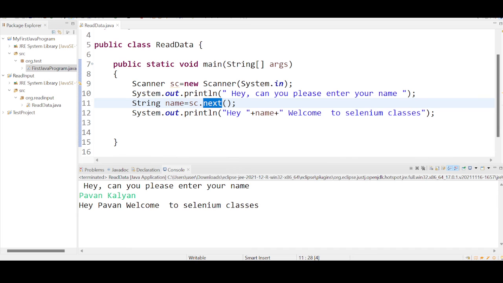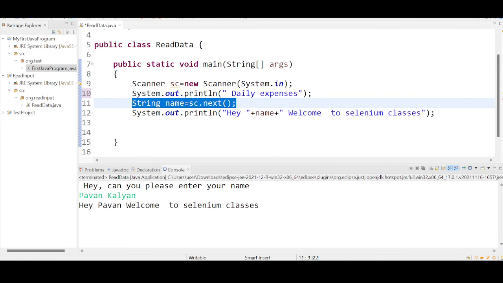Right? And if you want to capture, let us say, a floating point value or a double value, something like daily expenses. Daily expenses means what?